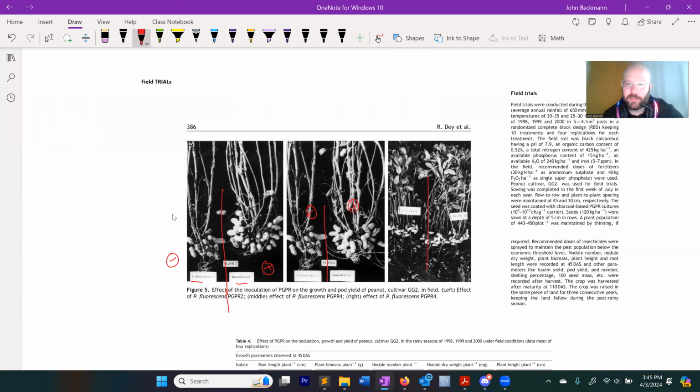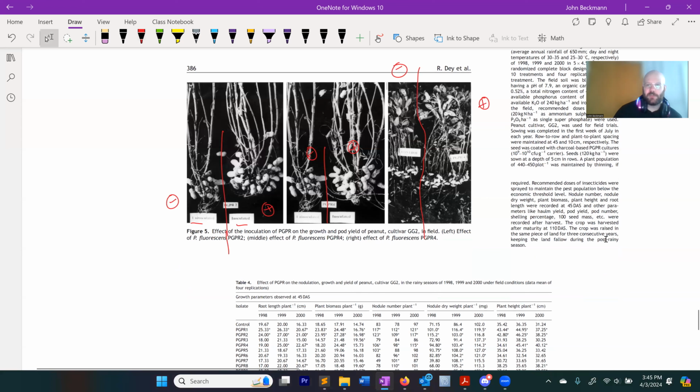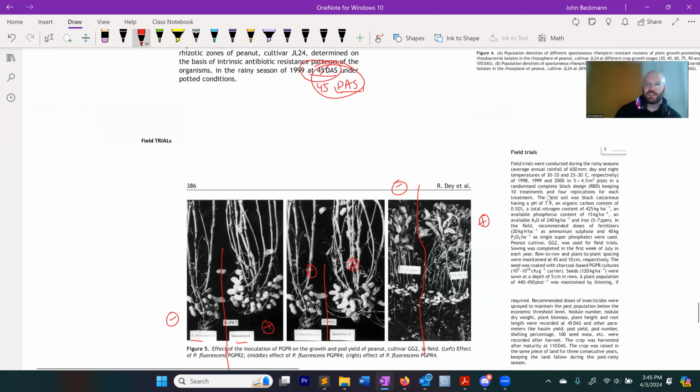This is harder for me to understand. I think probably what you're seeing here is more biomass, more robust plants. It seems like this is plus PGPR. This is minus. It's real hard for me to read that. I think it says control. But here's just a quick picture that shows you some pretty impressive data, minus plus PGPRs. This is from the actual field trial. So they did then proceed to field trials.